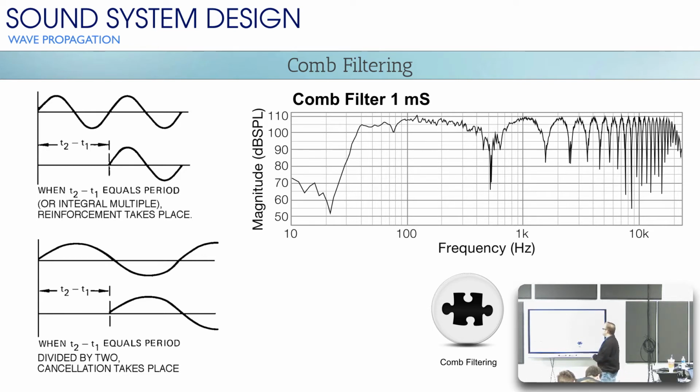This actually was generated using a swept sine wave. I created this in FuzzMeasure, which we used in intensive arts. What I did is I put a swept sine wave out of two different loudspeakers, and one of them had a 1 millisecond delay on it. And I put a measurement mic in and measured what happened at the microphone when those two sounds hit each other in the air. And this was the result.